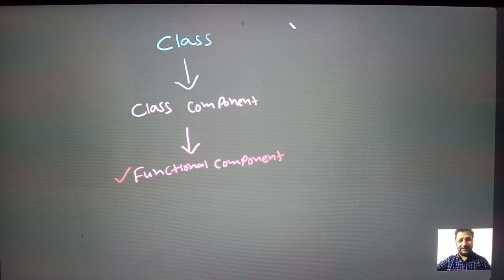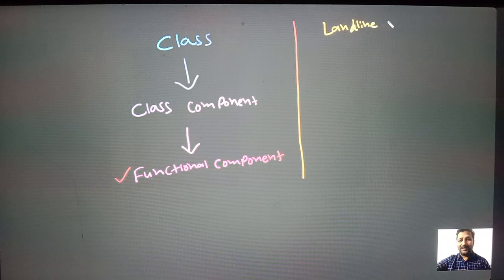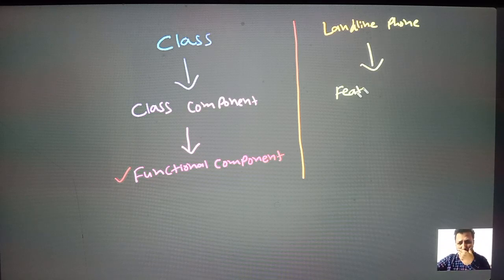For your better understanding, class is like a landline phone. Class component is like a feature phone, like the Nokia 1100.